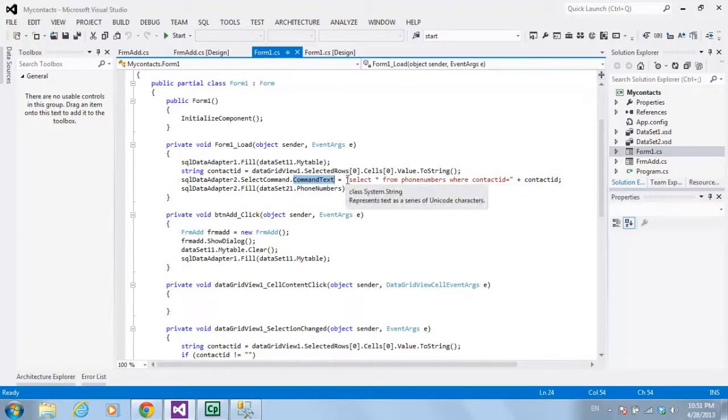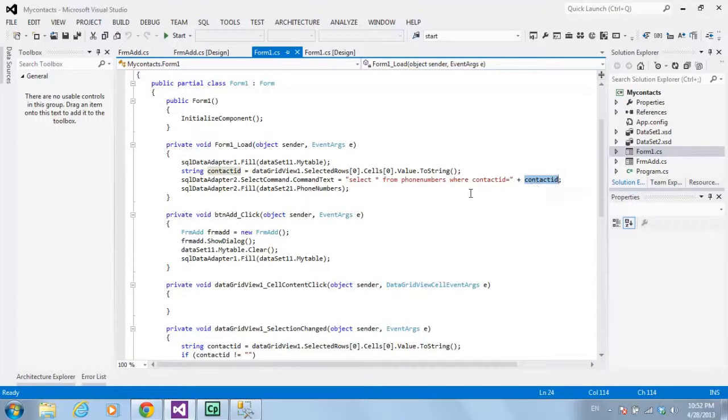Then I give it a select command, easily: select star from phone numbers where contact ID is equal to, I finish it here, then I concatenate this string with this string. Okay.